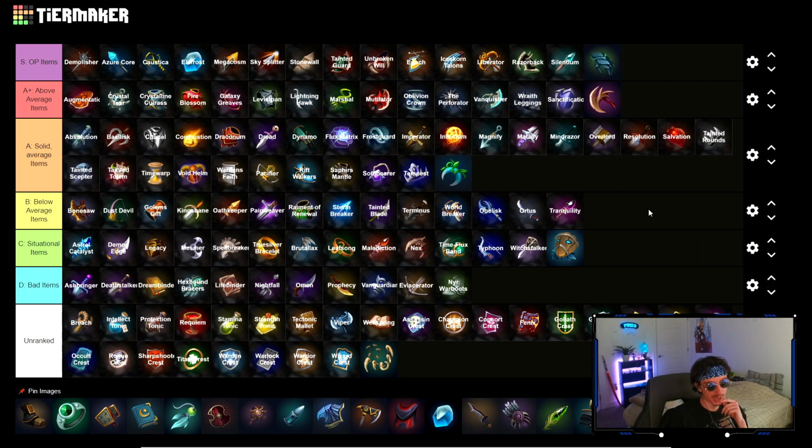Fist of Razul, one of the best items in the game. You guys hear me go on and on again about Fist of Razul. Just an absolutely bonkers item. Crazy base stats, really good, just lets you clear waves, gives you HP back, crazy.